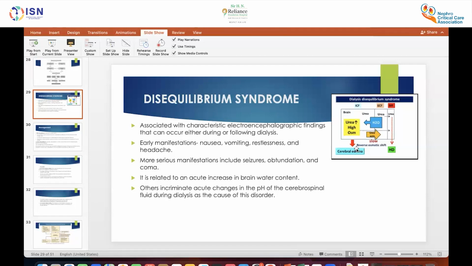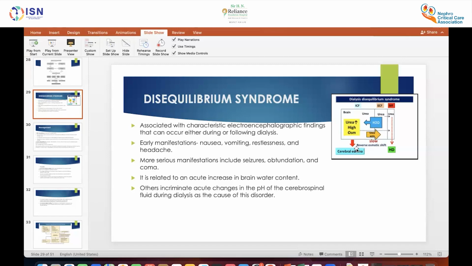Usually in an acute care setting, like when you are facing acute kidney injury patients, rapidly removing the urea doesn't cause disequilibrium. It happens when there is chronic kidney injury, chronic kidney disease, and the patient has a very high urea reserve in the body. So that's why there are certain criteria and risk factors which you have to see. And what are the risk factors?